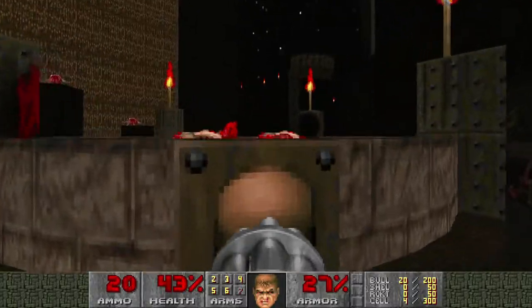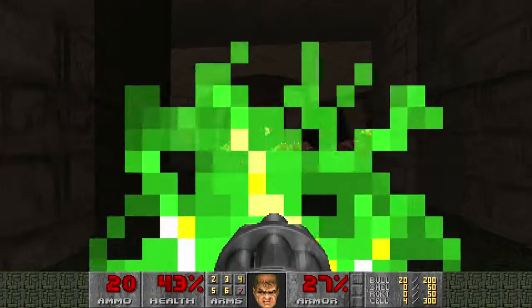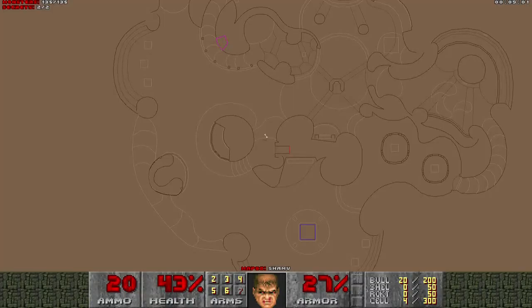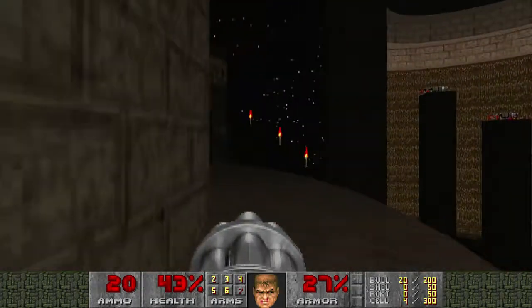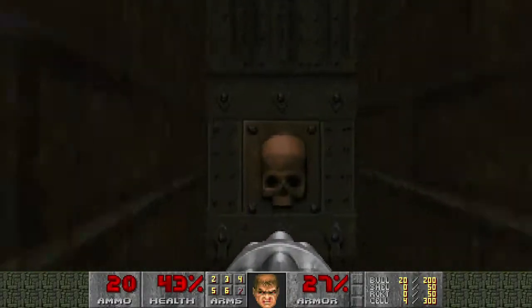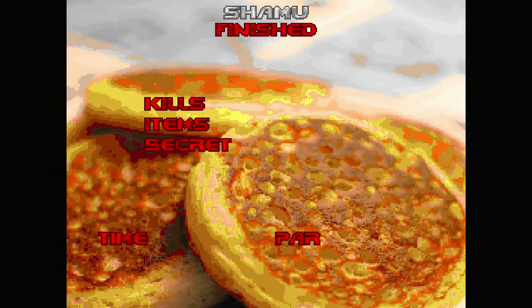And that's it. You hit that button, teleport back up to the top. Alright, go on through. Circle. Yeah, once you walk around this little platform, this is where the exit is. That's it. That is Shamu, 100% with all the kills and all secrets.